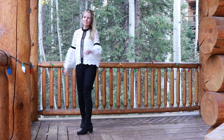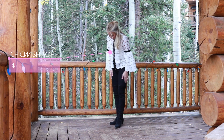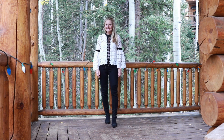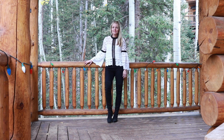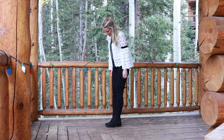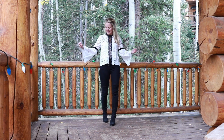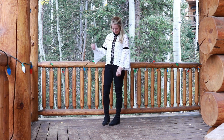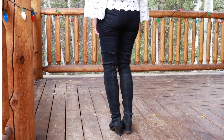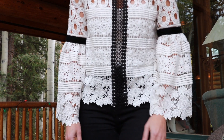The third look is what I'm wearing right now, and this is for date night with your partner. It's for those nights where you want to look sexy but also want to be covered up and warm. It's a really pretty top with black skinny jeans and the black over-the-knee Stuart Weitzman boots. You could easily swap the flats for heels for date night. This is also a great girls' night out look — sexy but still conservative and appropriate for multiple occasions.